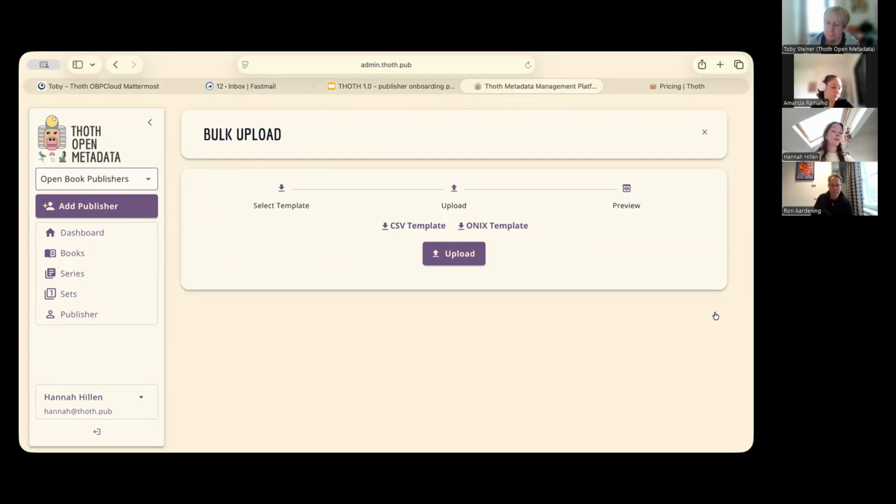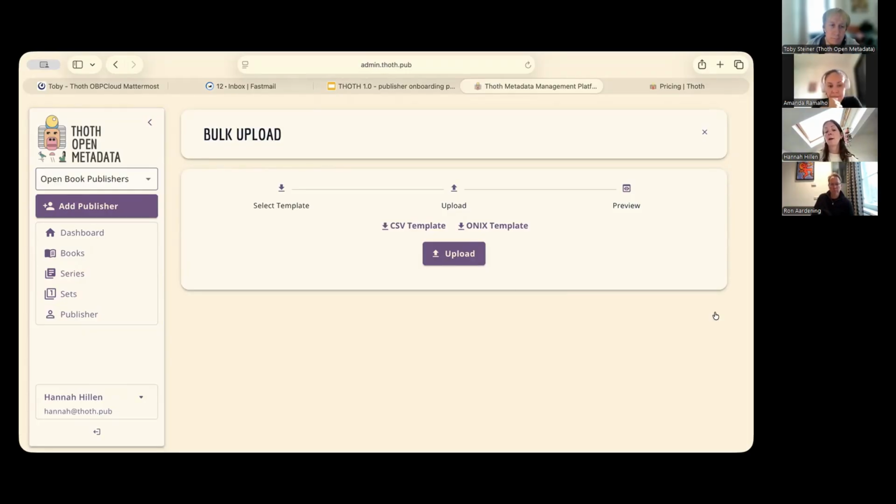Publishers have sent us CSV or ONIX files containing their backlist or frontlist titles going forward. And previously, we ingested those into the Thoth database on behalf of publishers. The bulk uploader is now a self-service tool that allows publishers to do that.